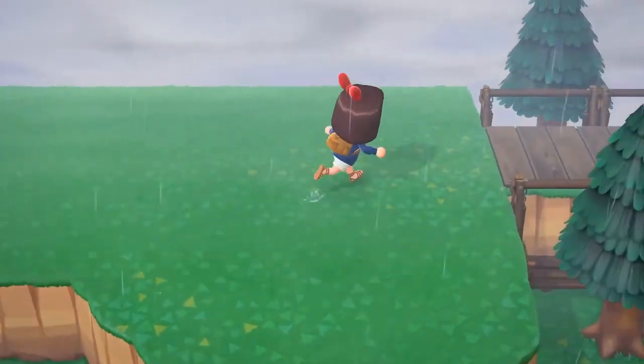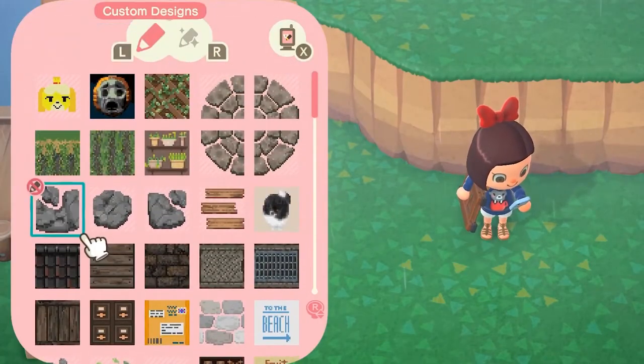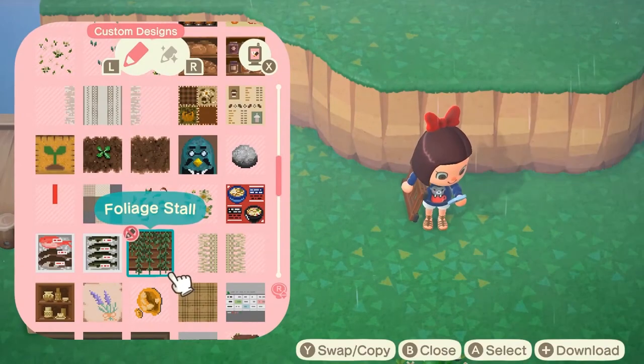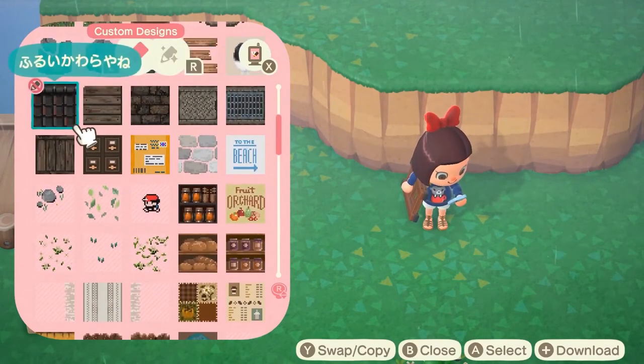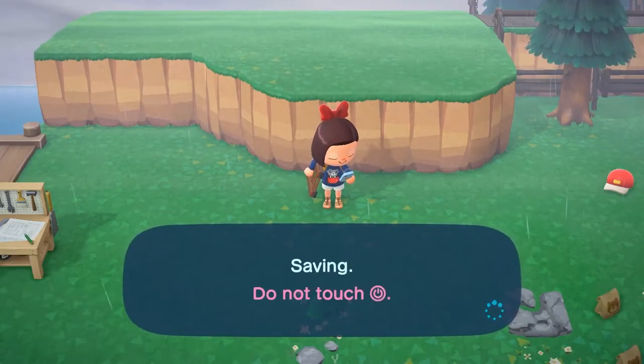I have some stands in my pocket. I think I need a stall design. I have a couple that I could use. I have this. This is really nice. And I have this, which is like a roof. The foliage stall would match very well with the garden nearby. That's true. That's very true. I was kind of leaning towards that.